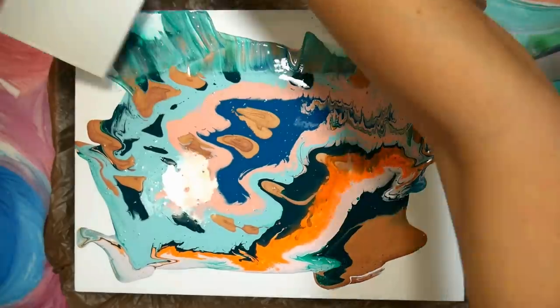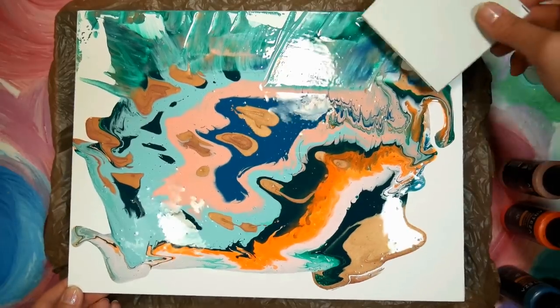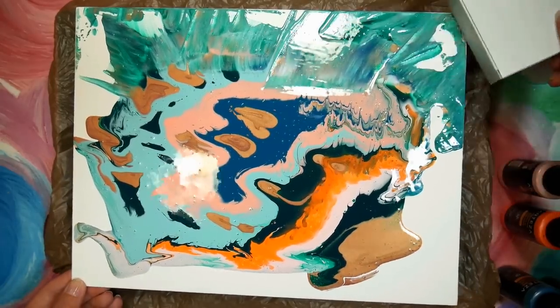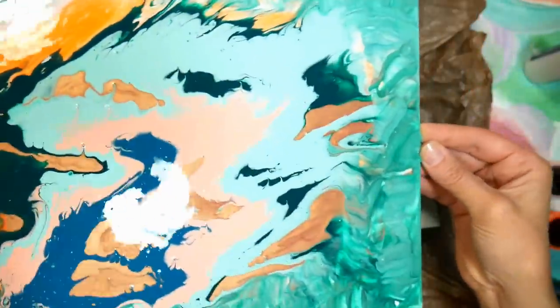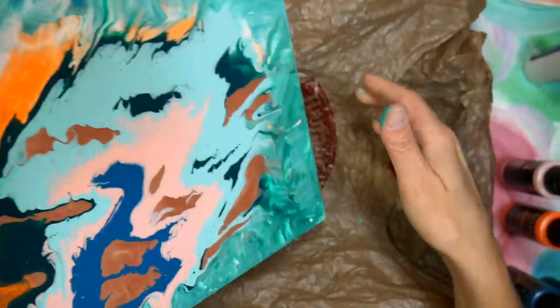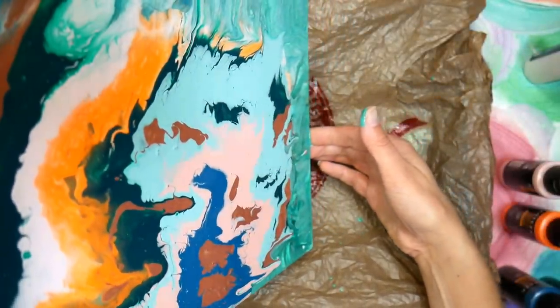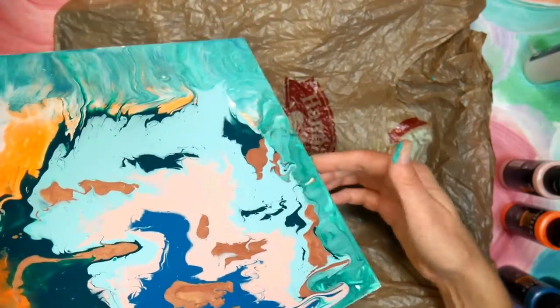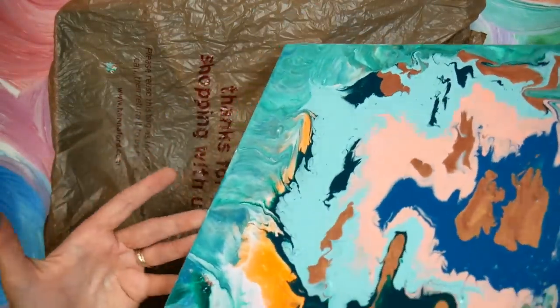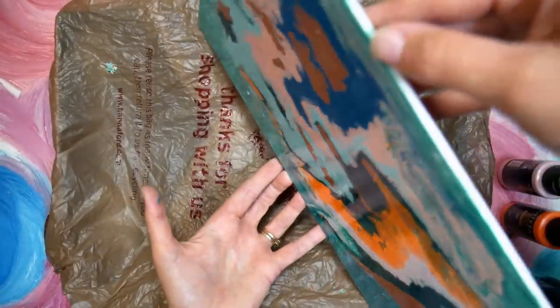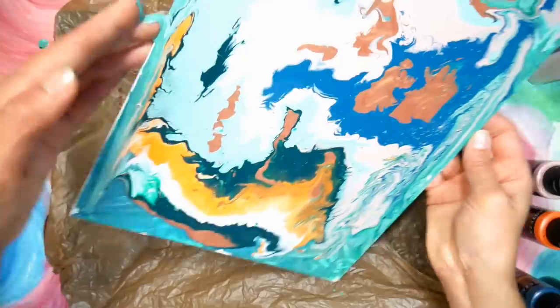Now I just grabbed a piece of cardboard out of my recycling bin and use that as a little spreader just to spread things out to the edges. If I had gloves on my hands maybe I would just use my fingers to spread it out to the edge but that's just gonna help make the canvas kind of wet so I can tip the rest of the paint and let it slide on over. Now sometimes acrylic paint pourers will first coat the canvas with like a thin layer of pouring paint and that will help the paints that they put on top slide around. So you can find the technique that works for you. I just kind of like to play around till I get the color balance that I'm looking for.